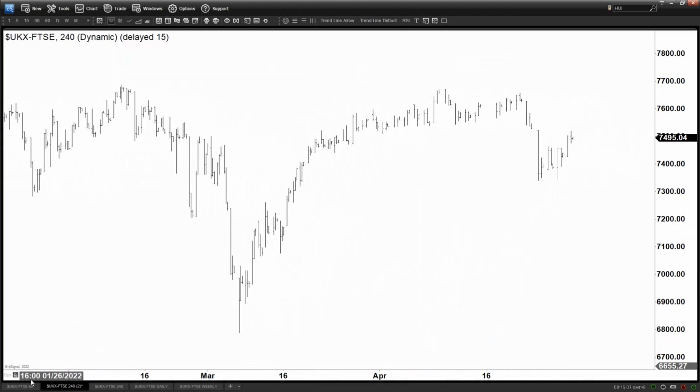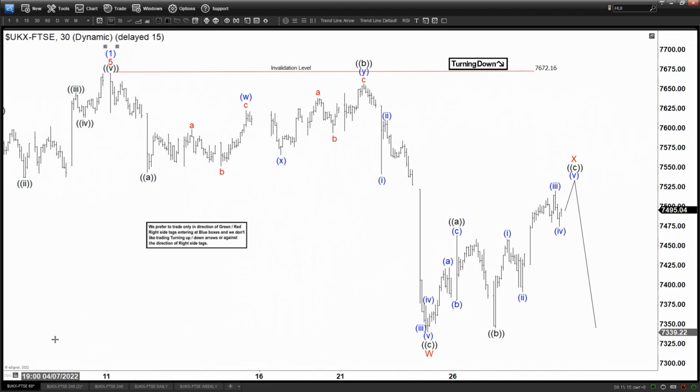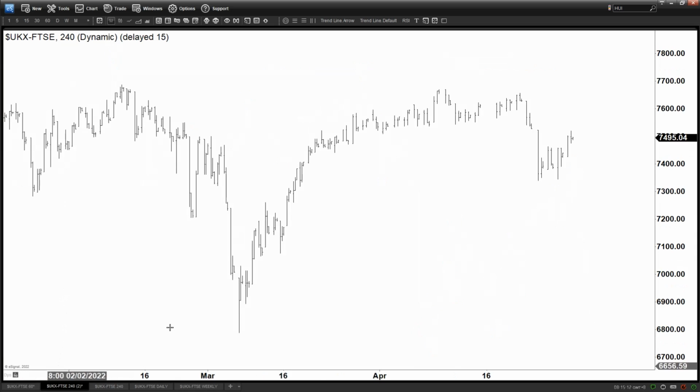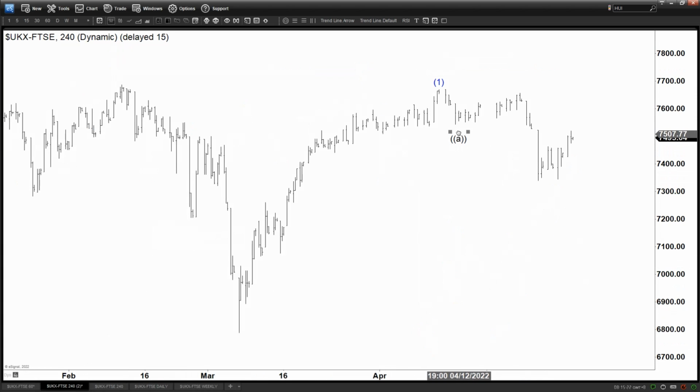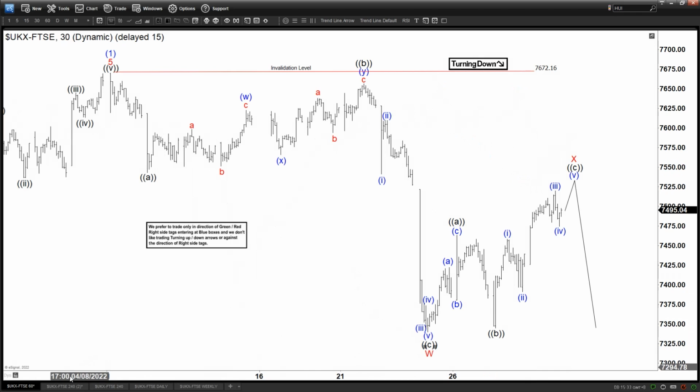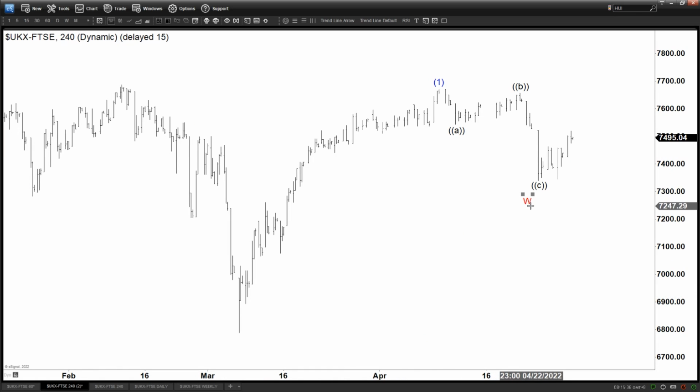All right, so here, this one in the intermediate degree is this one, right? And then this ABC is here, A, B, C, and that's the W, right? All right, so just by placing it in the 4-hour, we can try to figure out what is happening here, right?